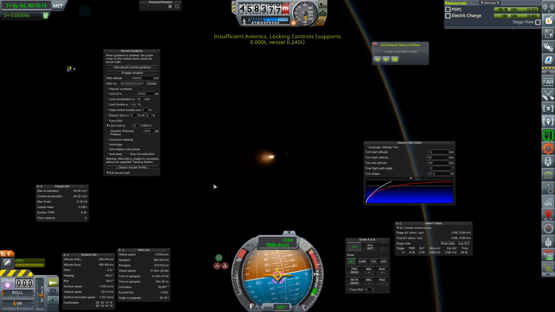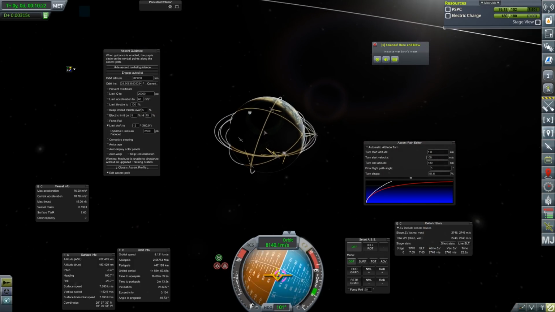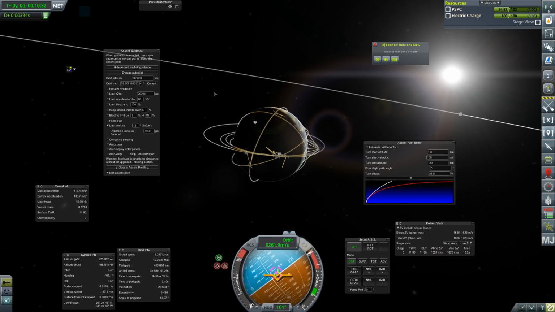And oh god, let's go. Let's see how well this does. So it's going to push our orbit that way, which is good. How close we'll get is something else. So remember, we had 3260 exactly. And we'll see if it gets us close enough, and more importantly, if our electric charge lasts.